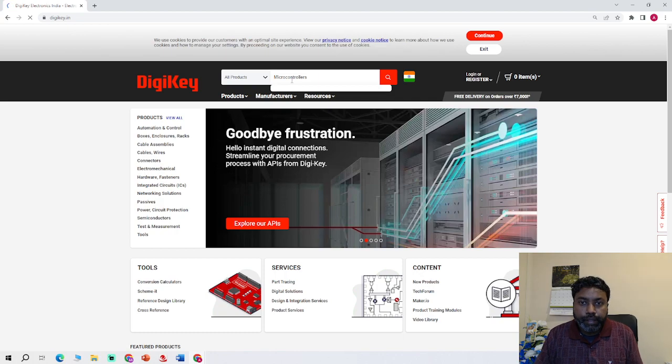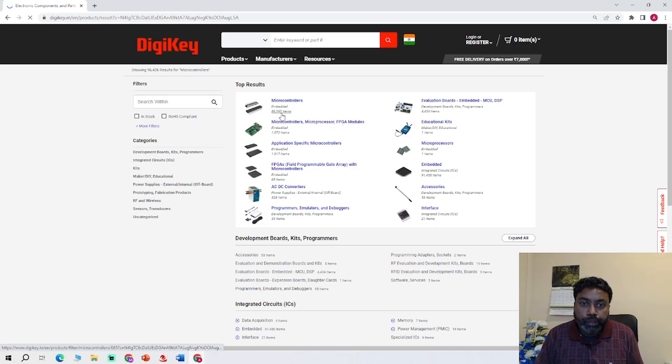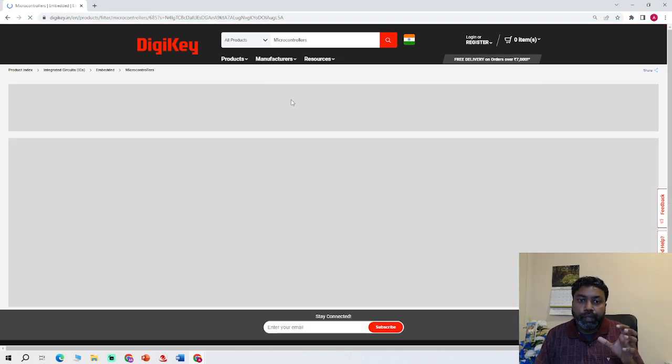and hit enter, and this will populate all the available microcontrollers. As you can see, there are 88,392 items out there. If you want to dig deeper, just click on microcontrollers, and this will give you the whole list of what's available in the market for you to use in your projects. As per the customer requirements, you can have a look and possibly choose one processor that suits your specific needs, your basic and benefits.